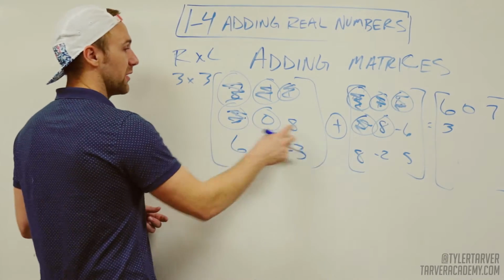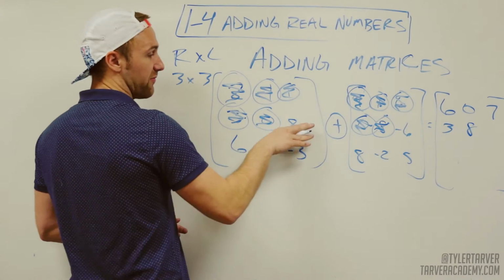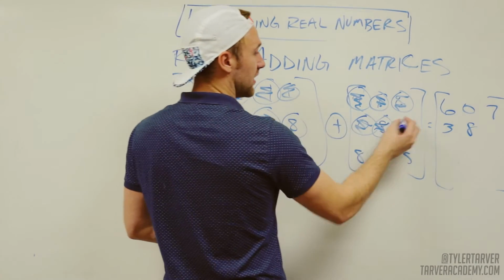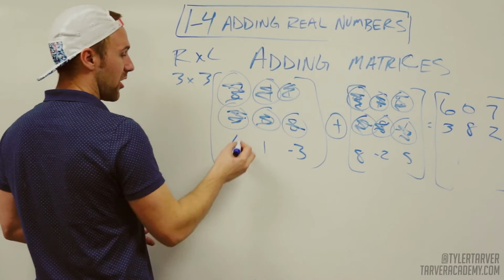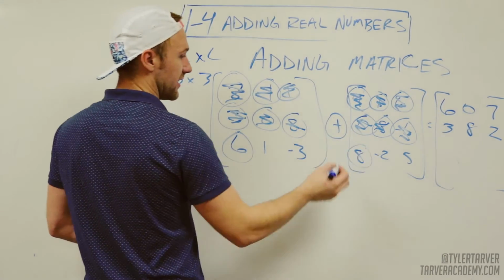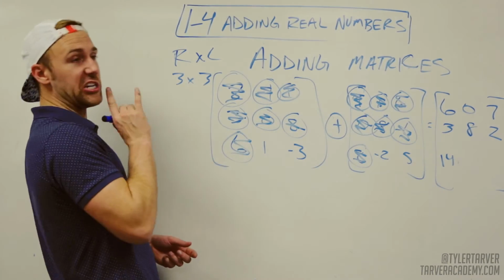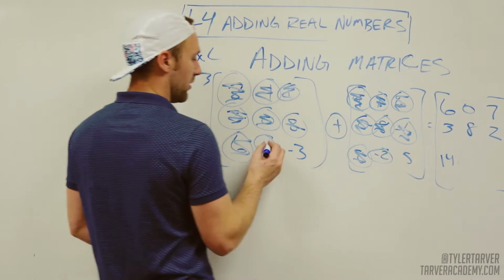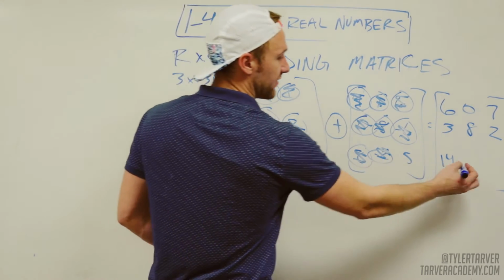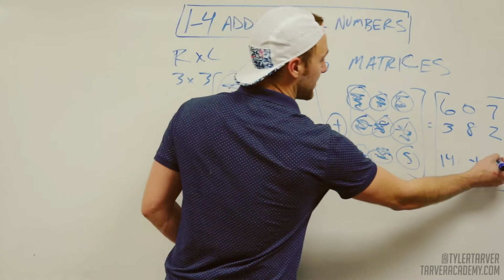That's not true. 0 plus 8 is 8. And then we're gonna go far right in the middle. 8 plus -6 is +2. Bottom row, far left. 6 plus 8 is 14. Getting big numbers. Big money. 1 plus -2. We're in the bottom middle. 1 plus -2 is -1. Last one's -3 plus 5 is +2.